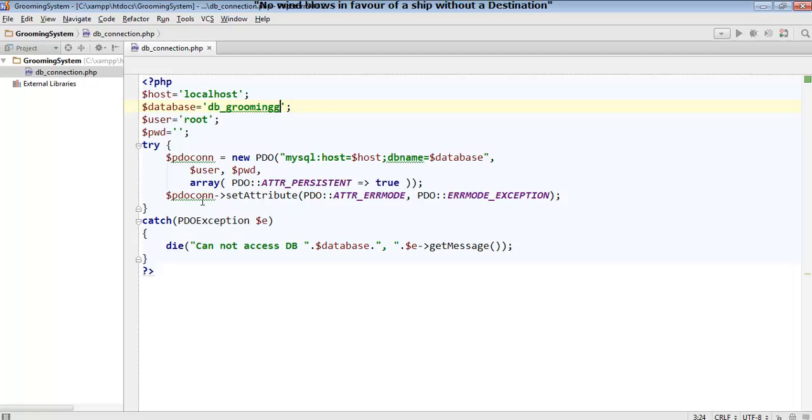Now once this connection has been established, you are ready to go for the next phase of action. I will be using this particular file as a reference in my next page, where I will add it with an include once, and I will show you that in my next video. That means this particular file will be used in each of the pages where you connect to the database. So in this particular video I showed you how PDO can be configured and how exactly the PDO try catch block is used for handling all kinds of error issues.